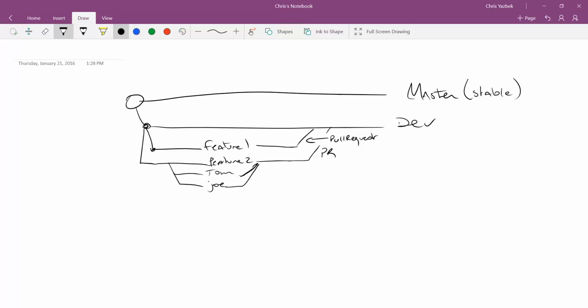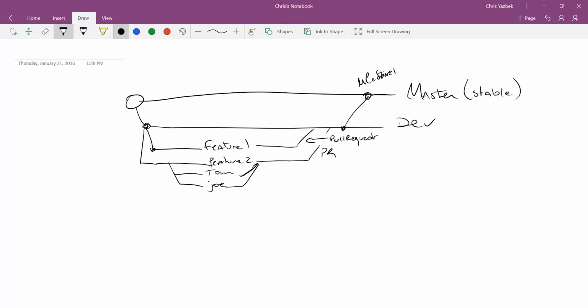Now let's say we put in these 2 features. This is what we had promised the client. This is where we are right now. So we know everything is stable. We ran all our tests. So this is the time where you pull dev into master and have the latest. This is a milestone. Sorry for my writing, I'm trying not to touch the screen. And then it continues on.